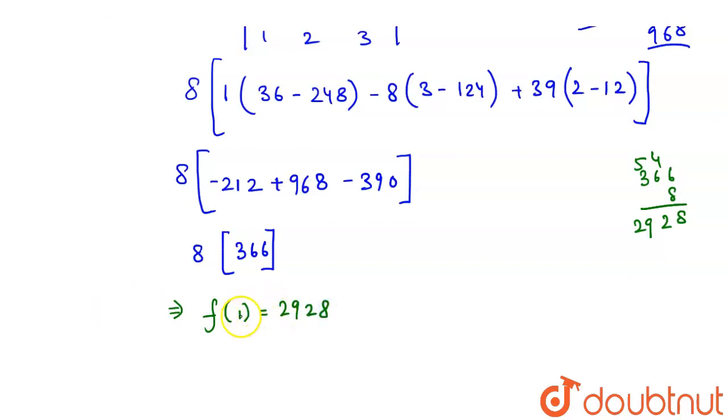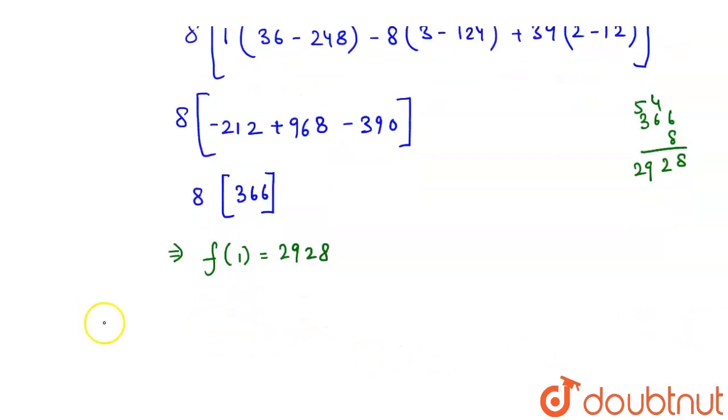Now let's find f of 3 and f of 5, because that's the relation I want. So my f of 3, if I have a look, just put 3 wherever you see x. So that becomes 3 minus 3, that becomes 0. 2 into 3 square, that is 18 minus 18, again it becomes 0. Then 3 into 27 is 81 minus 81, so this becomes 0.